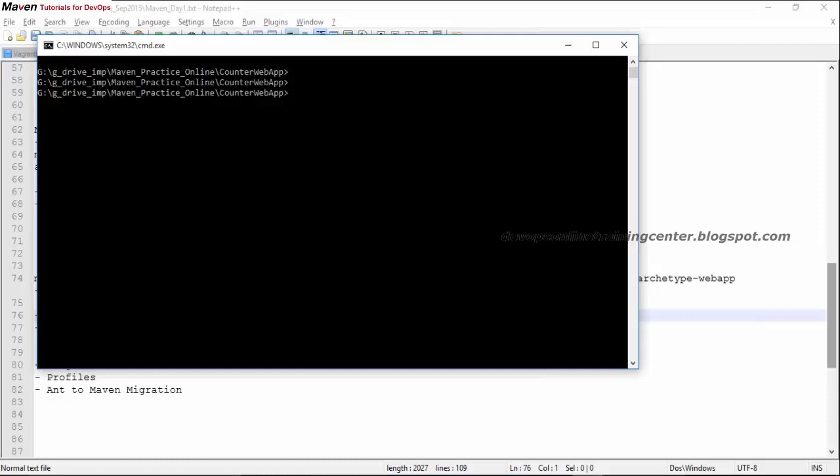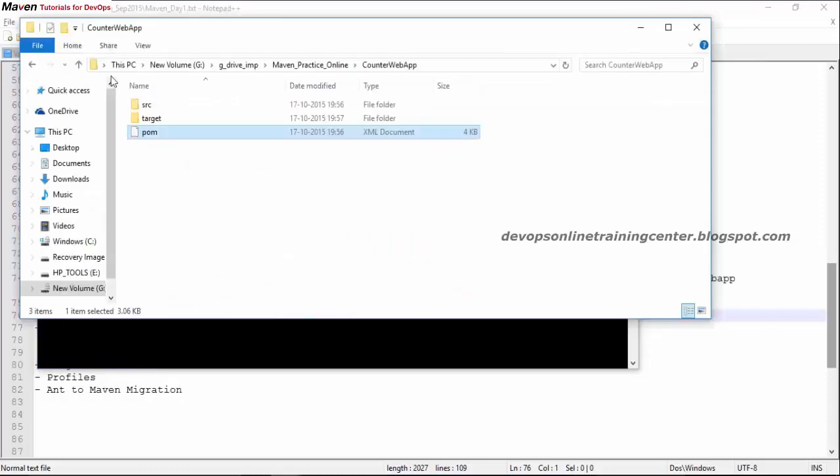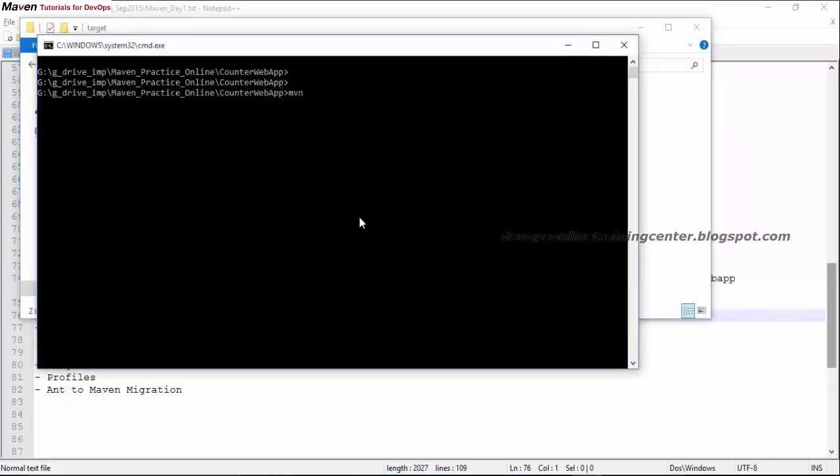So this time the build has been successfully done, and if you look at the target directory, can you see target and you see the class files and all? Okay, but actually I don't want the class files. I need my package. So this is a web application. I need a package of war files. So to get a package, you can run the mvn package command. This will prepare a package for you.